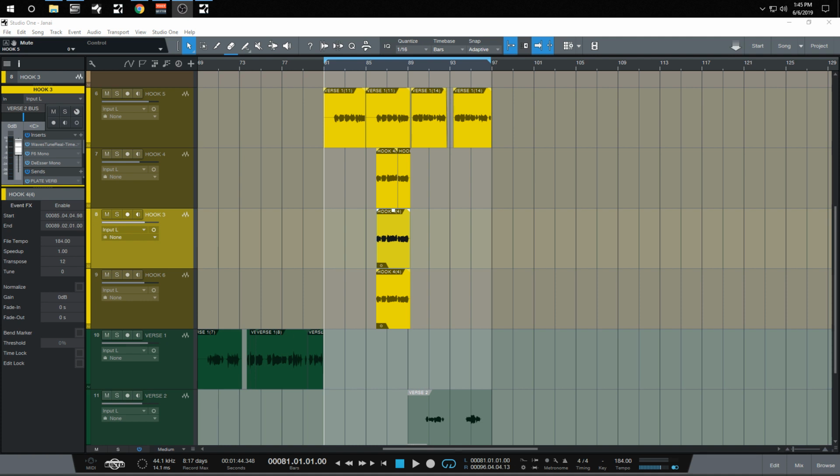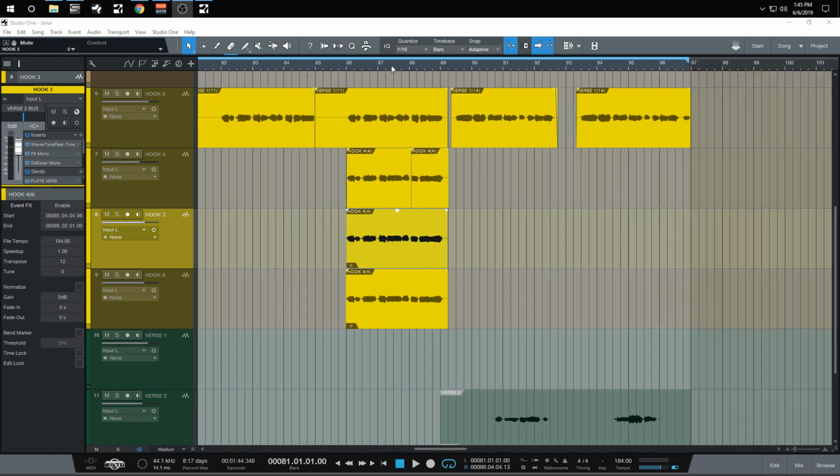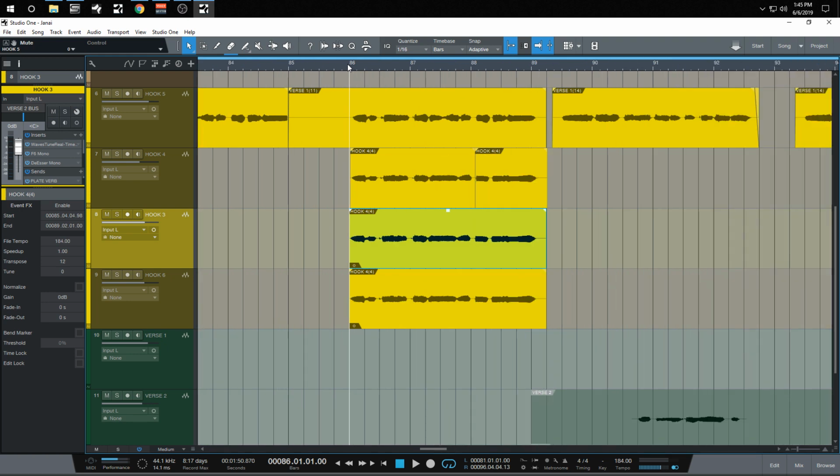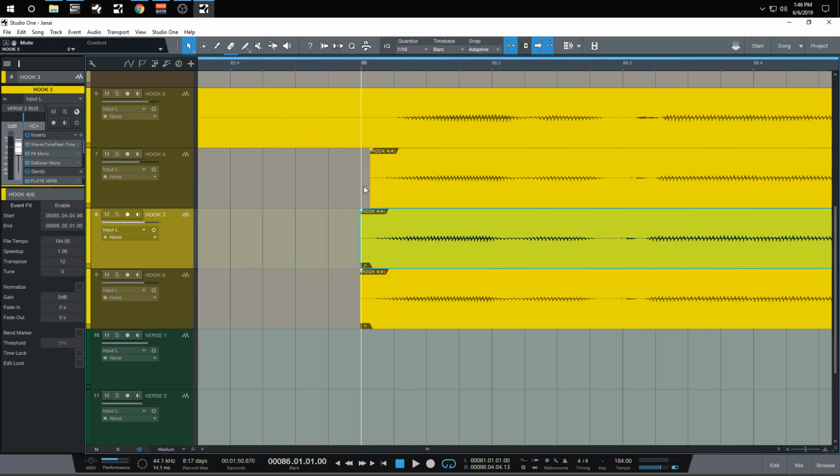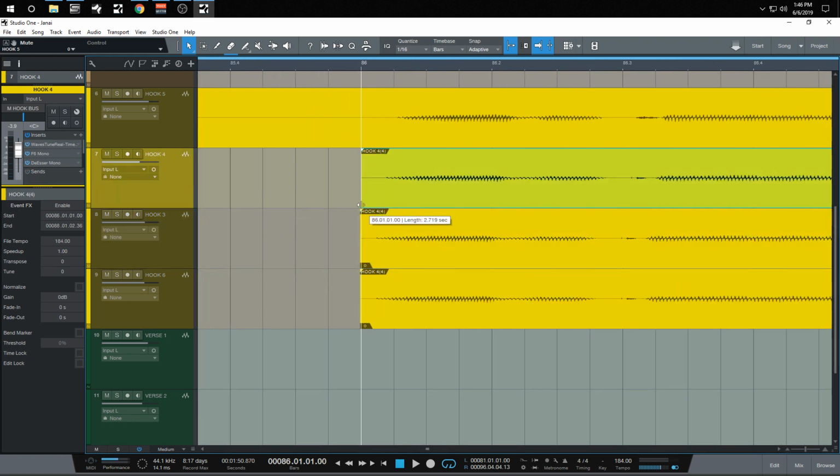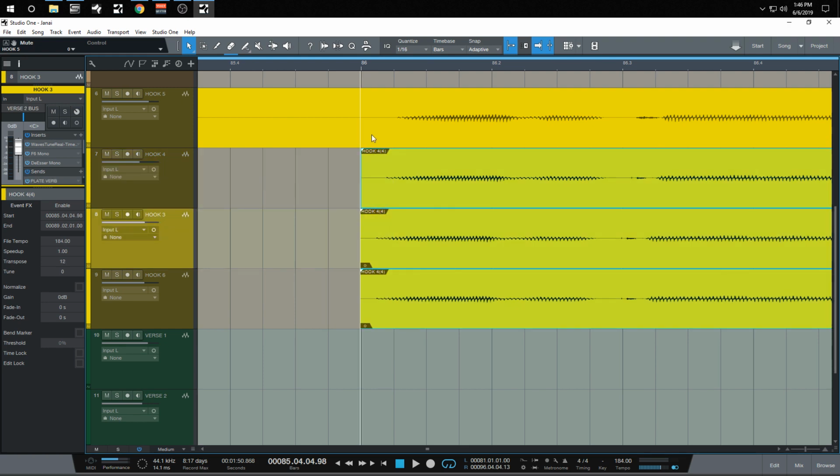Today's tip or trick is how to get a vocoder sound without a vocoder, without effects, without plugins. This is a trick that I've been using for a long time, and it's been used by other people as well. It's nothing new, but I thought I would show it for people who are just starting out and want some vocal effects in their productions or in their mixes.